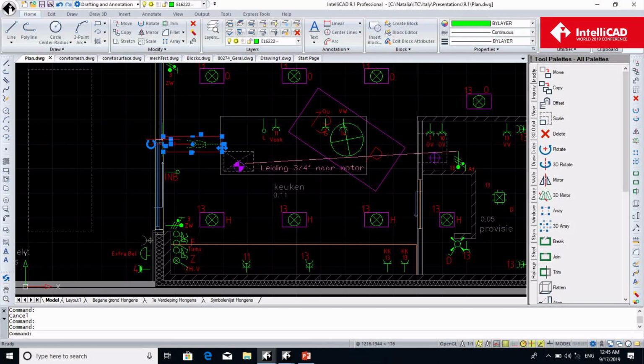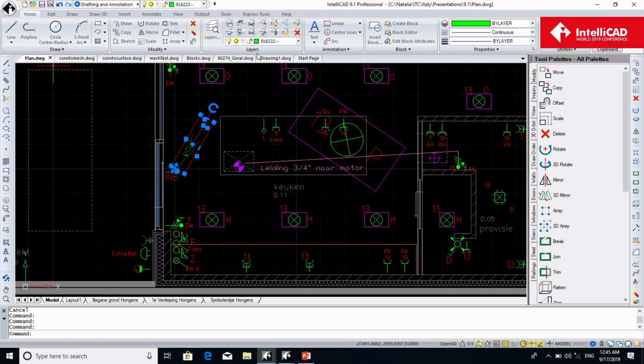You also can use polar tracking for selection grips. Just set the polar angle increment and see how it works. Also, selection grips are available in DGN mode.